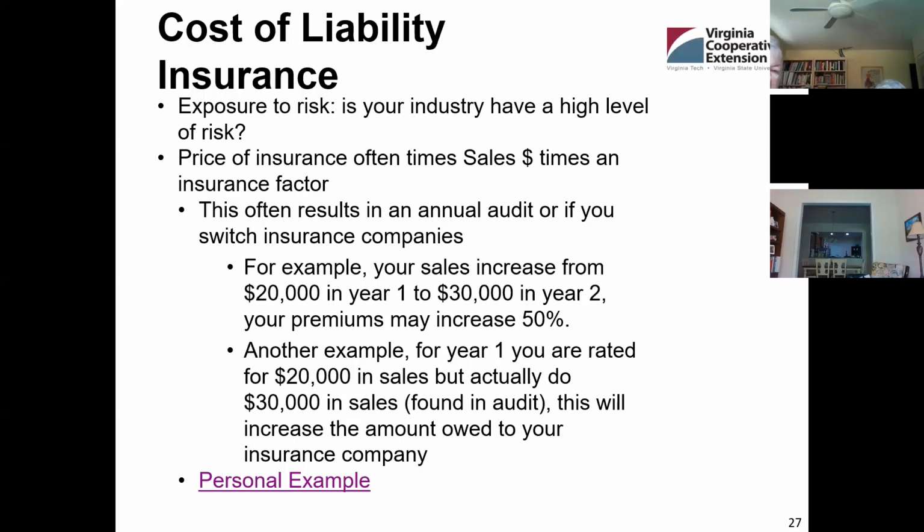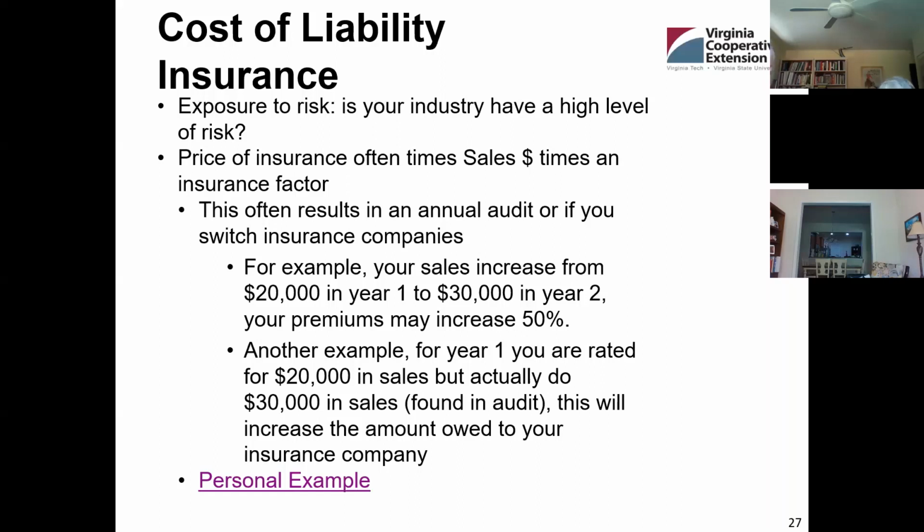Well, quite often your insurance company is going to want to see your financials to see how much did you actually produce, or what was your actual sales amount. The reason for that is because over the last year, they were insuring against any type of claim against you. And when you say that you were expected to do $20,000, they priced it as if you were doing $20,000 in sales. But you actually did 50% more, you did $30,000.